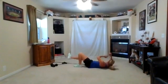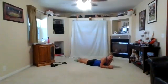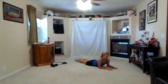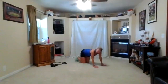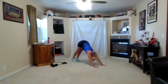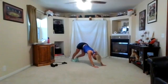Roll onto your stomach. Legs are straight behind, pull your toes in, the top of those feet. Make sure your ankles don't roll out. Now pull your heart forward. Come up onto your hands and knees. Curl your chin under, lift your tailbone high, so a down dog. Tailbone way up high, tuck your chin in, look back between your legs, press your heels to the floor. Maybe you want to pedal your feet out, bending one knee and then the other.